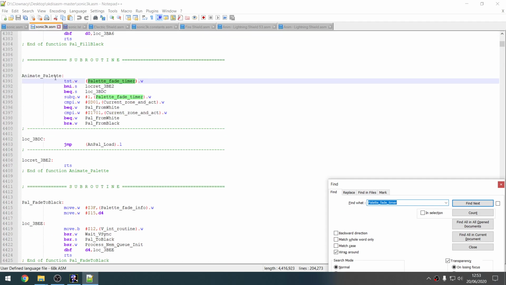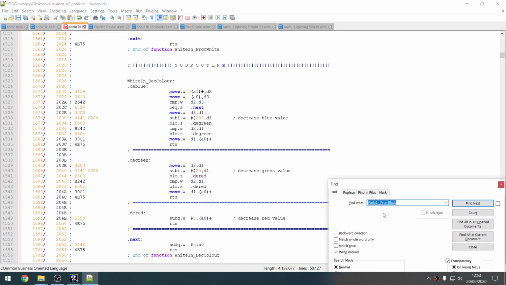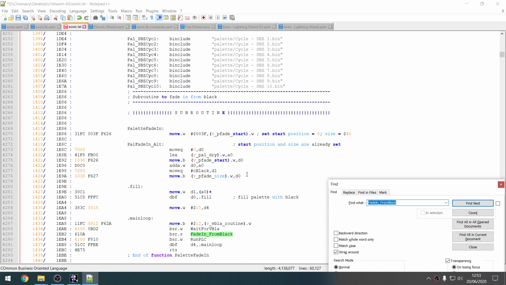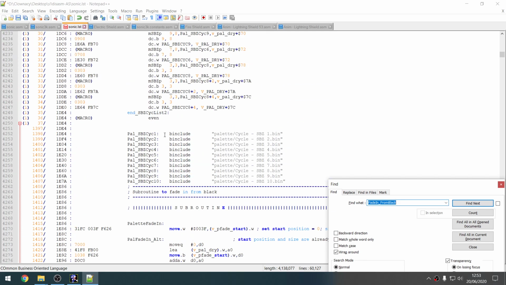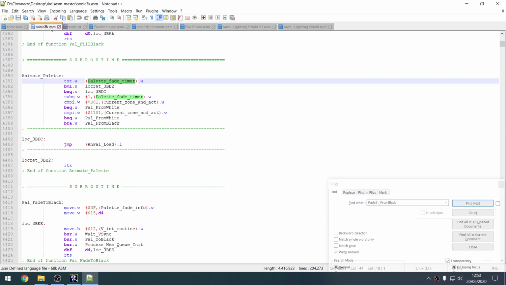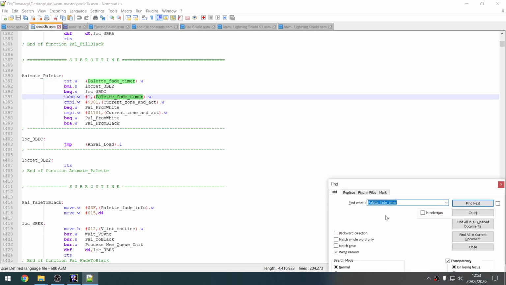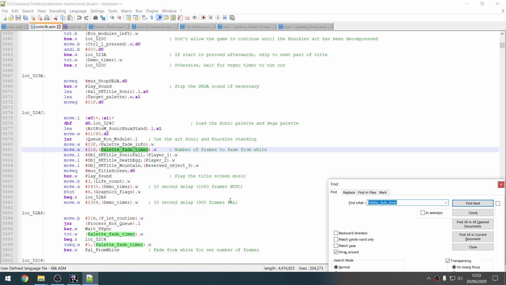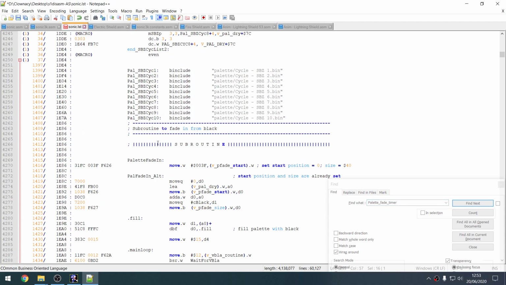Oh, it was right above fade to black. Okay, let's go back to fade. Yeah, it looks like it doesn't exist in Sonic 1. Maybe it's a custom variable entirely, like that 3F thing.